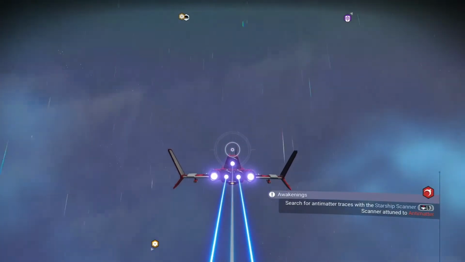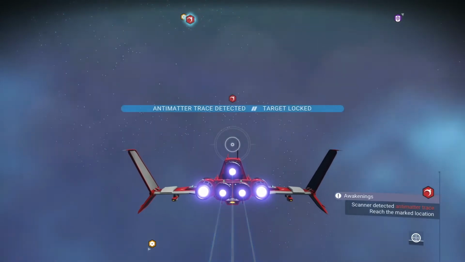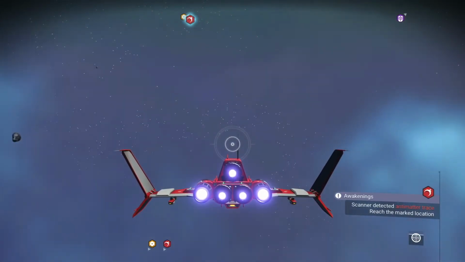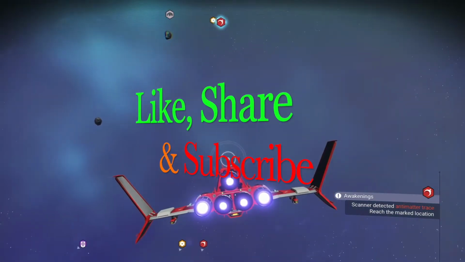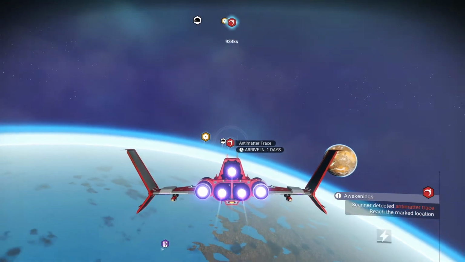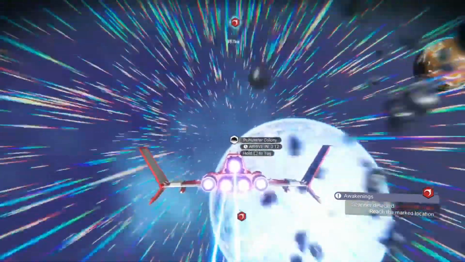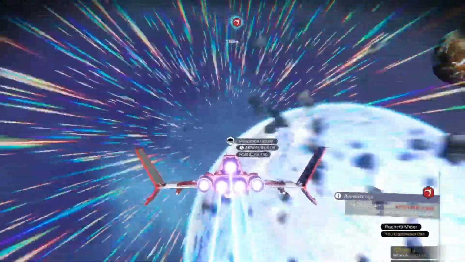Alright, let's head into orbit to search for some antimatter. Alright, now we just gotta hit our scanner. Antimatter trace detected. Alright, let's find that on our HUD. There it is. Well, let's hit it. Looks like it clicked on our first base. But that's okay.